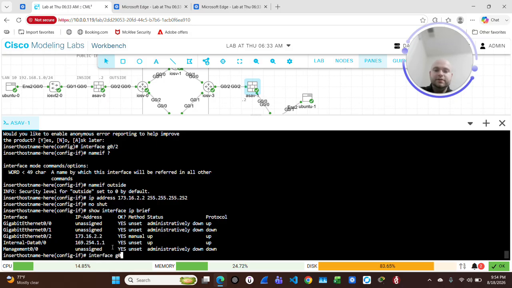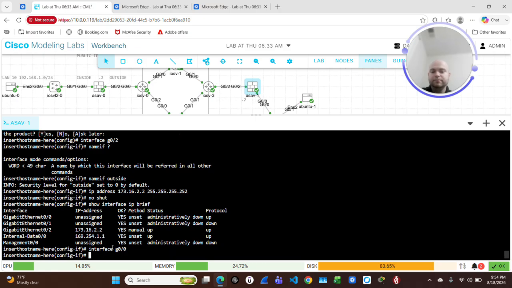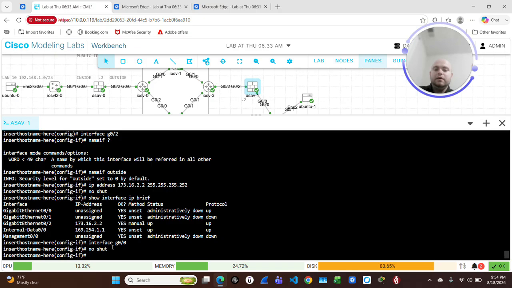So interface G0/0. From here we're going to say no shut. The connection between my ASA device on this network to the switch down here, the switch is connected to the ASA via trunk.